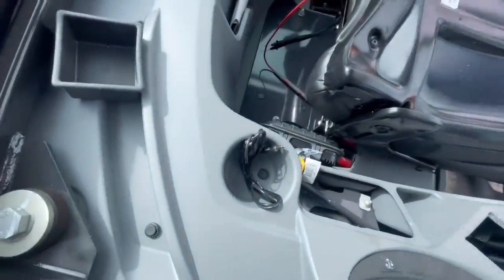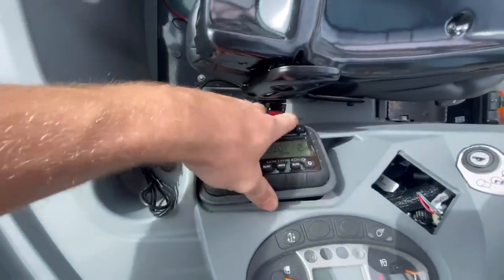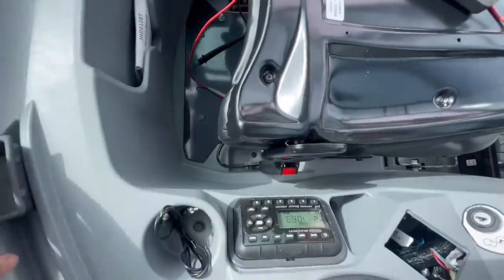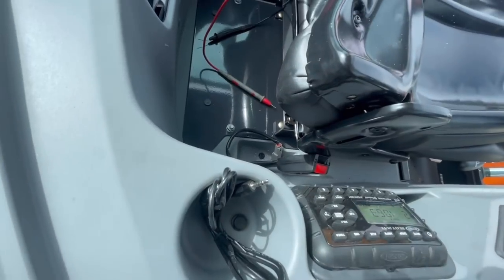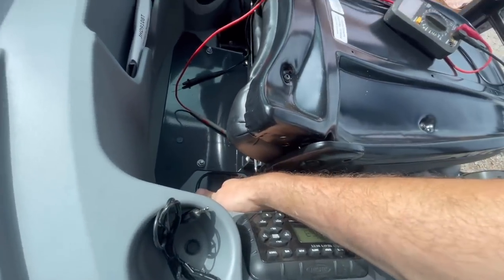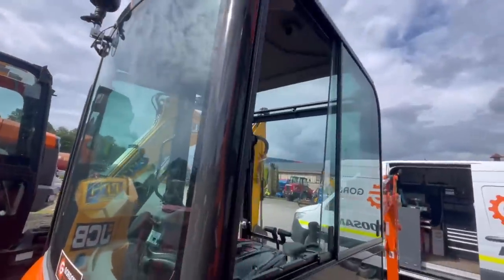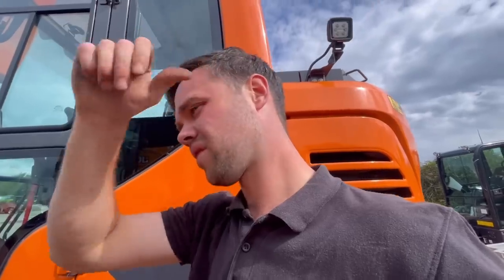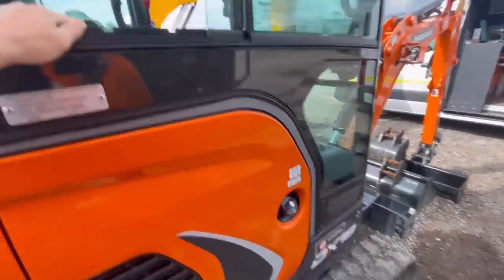Got all the junk out the way — seat belt in, radio pushed back in. Seat belt switches in. I've spliced into the wires that run up this pillar, because running wires down this pillar is an ordeal — even getting a bit of welding wire down there just to attach something at the bottom to pull the layer back up. It's just mess and wasted time.